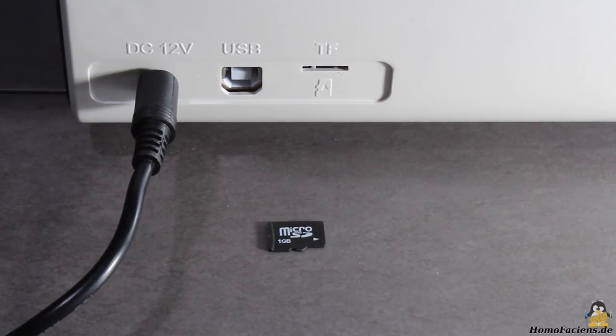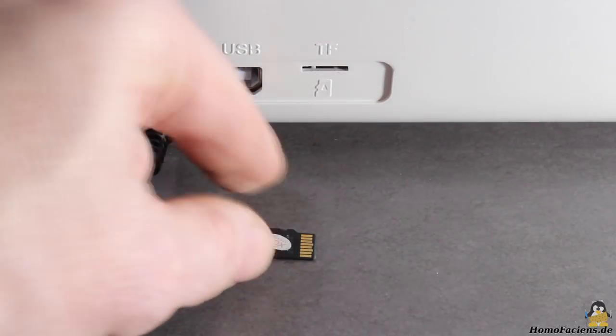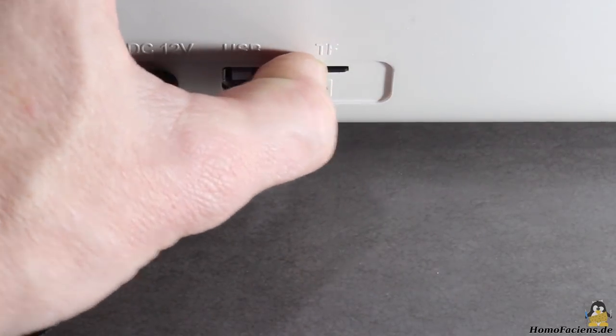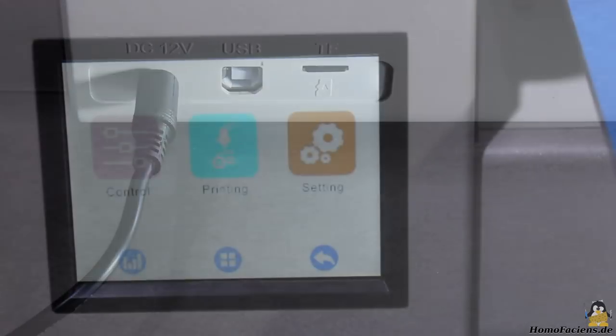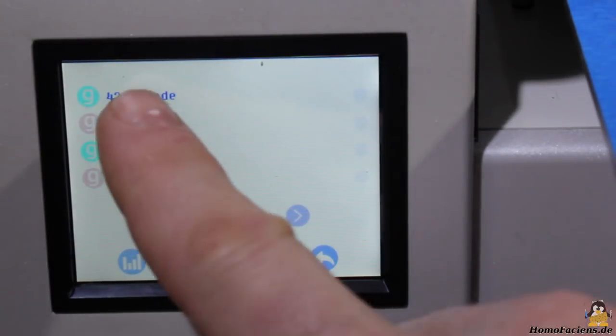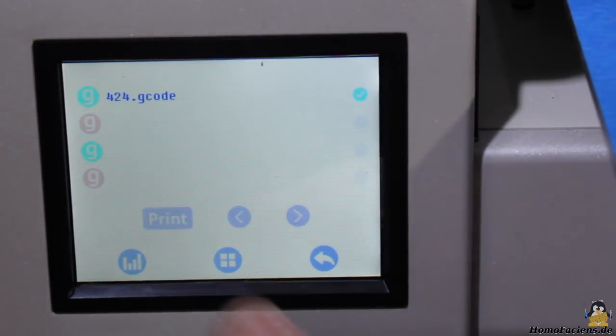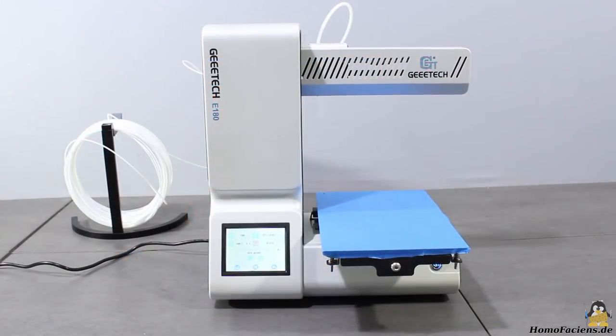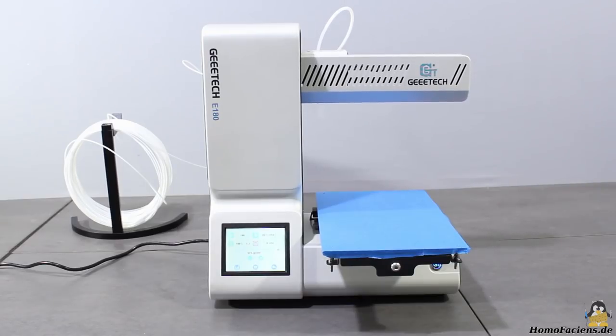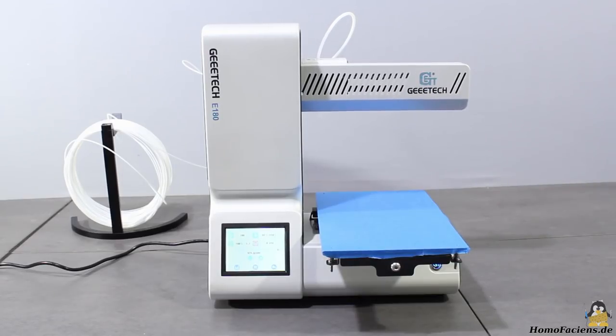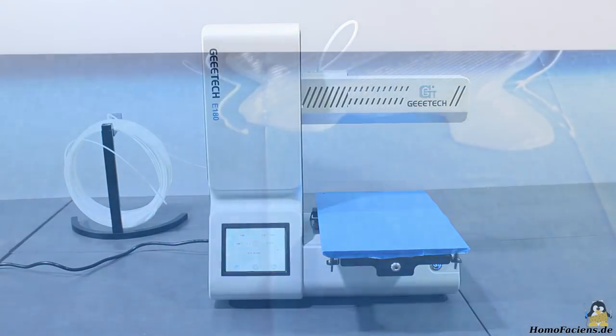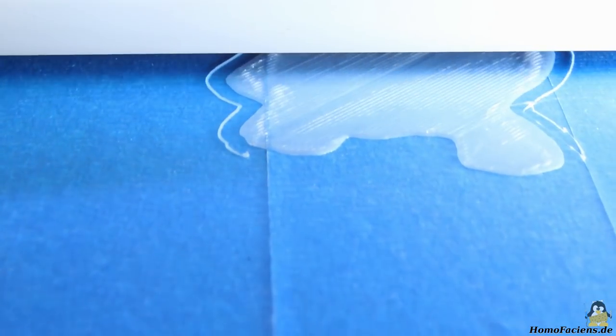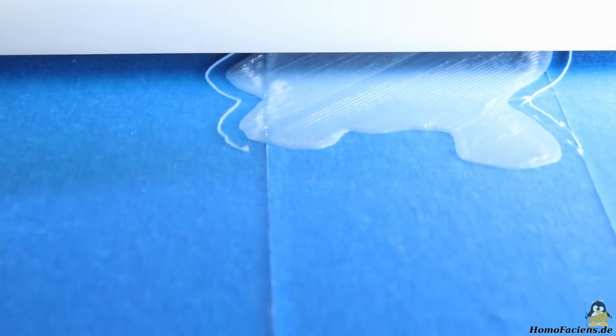Print data is transmitted to the device through a microSD card, even if the reader that is unfavorably on the backside of the printer is labeled TF. The card comes with a file named 424.G code stored on the device. That's what I'm using as a first test. After selecting the file, the printer moves the Z axis to a low position. The printer starts the job as soon as the target temperature of 210 degrees Celsius is reached at the hotend.